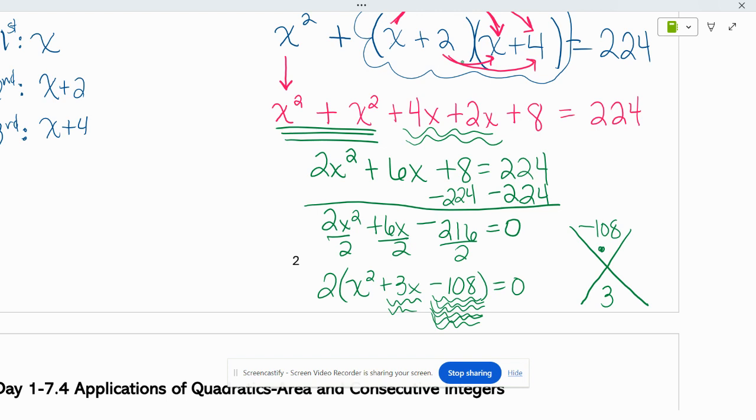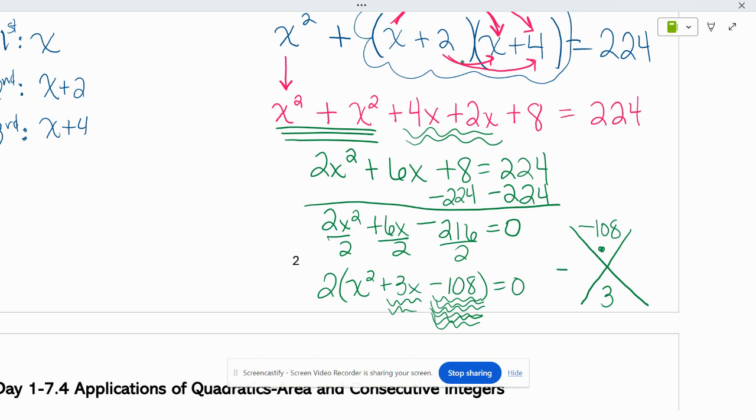Their filled out notes from yesterday have today's examples on it. Thank you so much, Pam. How are we going to do that? Y equals negative 108 divided by x. Say again? Second graph. Yep.